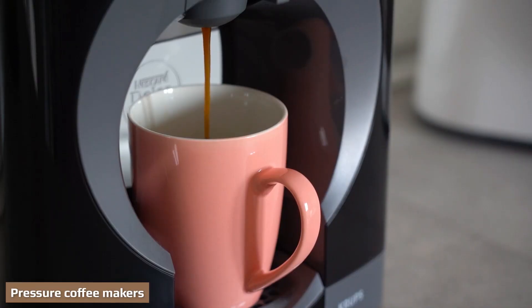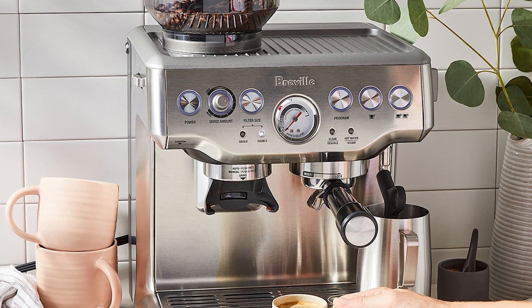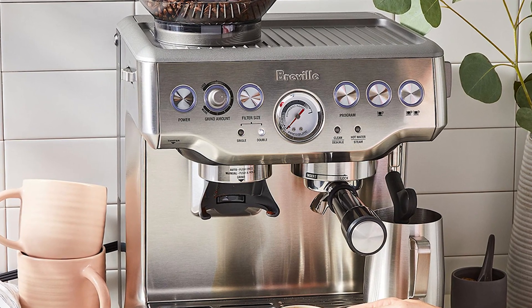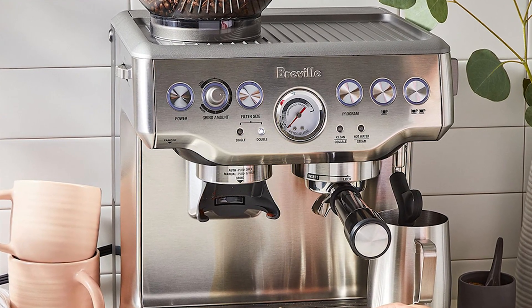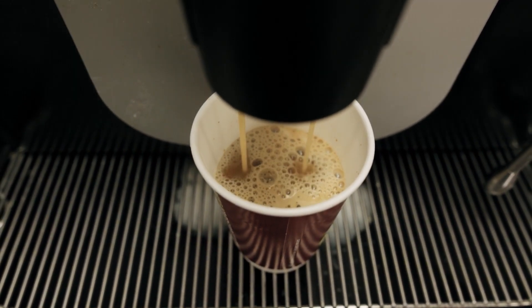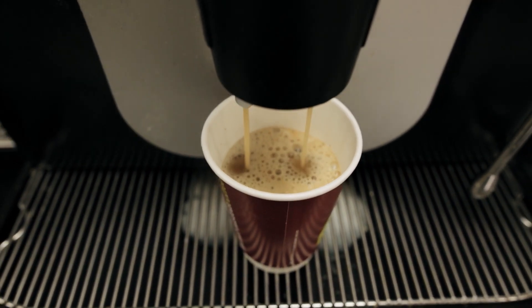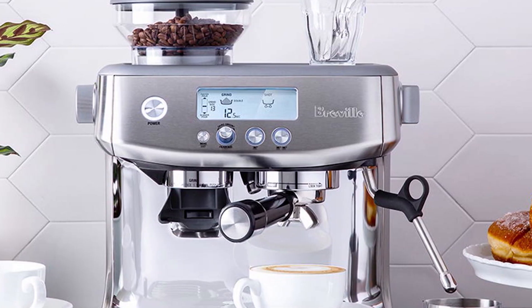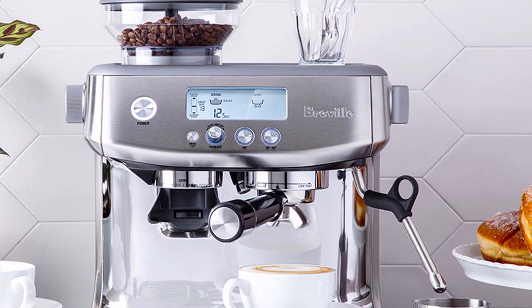Espresso Coffee Maker — Manual Espresso Machines. When it comes to espresso machines, having a manual espresso machine is the preference of coffee purists. It allows you to have control over every step of the brewing process. Also known as piston machines, manual espresso machines rely on pumping a handle to build up pressure before forcing water through finely ground, tightly packed coffee. The resulting coffee takes a couple of minutes to pour through, resulting in a short, strong espresso.